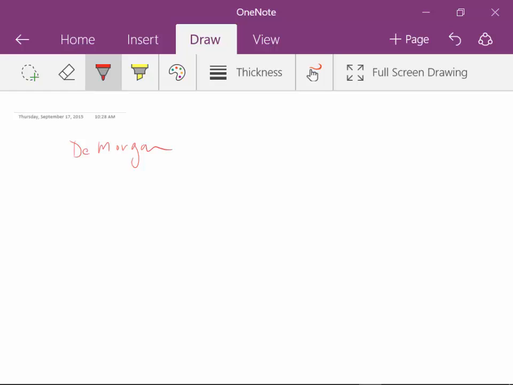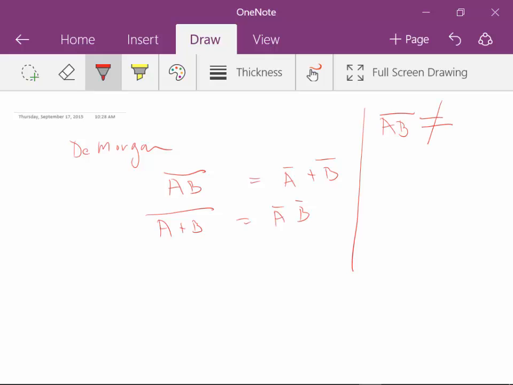That basically says that (AB)' as a function is equal to A' or B' right there. (A plus B)' as a group is equal to A'B' right there. That's called De Morgan's rule right there. And it's a little bit of a tricky one, one of the things that's not specified, but (AB)' is not equal to A'B' right there.